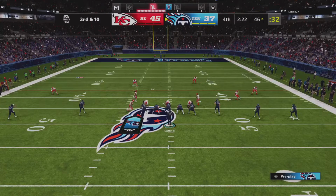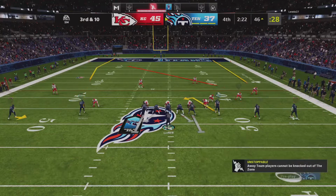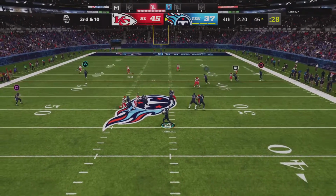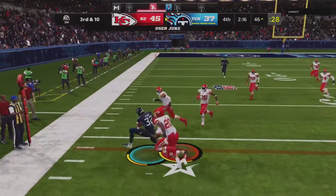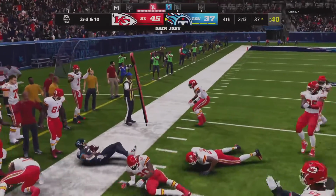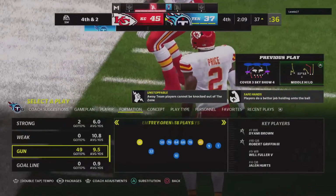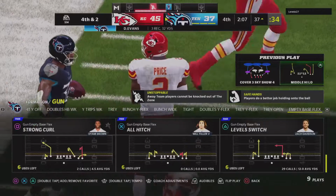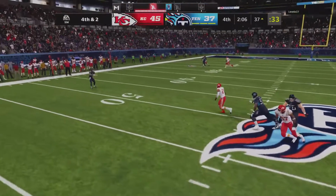The Titans on 3rd down. They've hit it 50%, 3 of 6 to this point. This is 3rd and 10. He'll flip this out to Evans. Evans, fast footwork. Well, this is going to depend on the spot, but it's not a very generous one. He looks to be about a yard or so short. So they'll get 8 out of that completion, and that's going to bring up a 4th down.